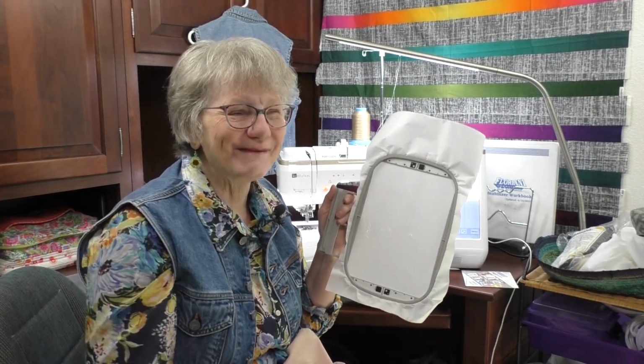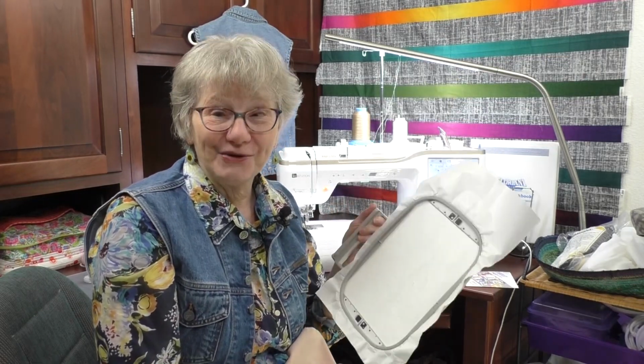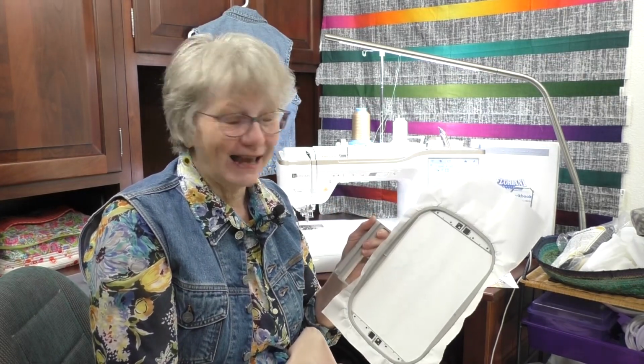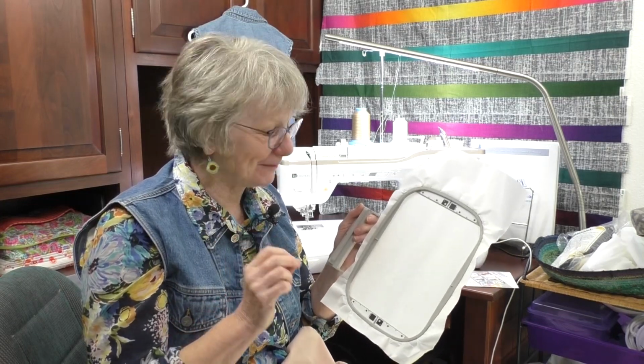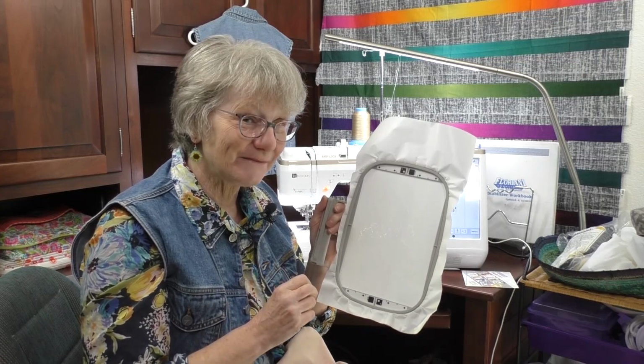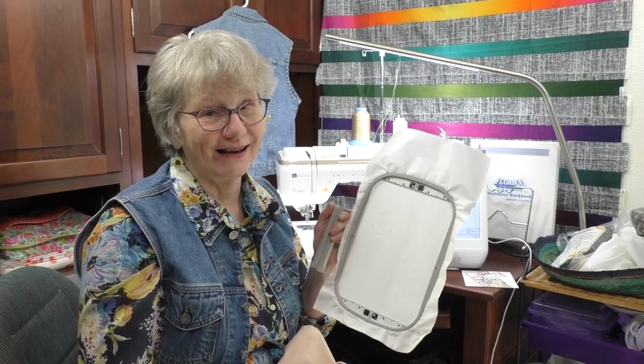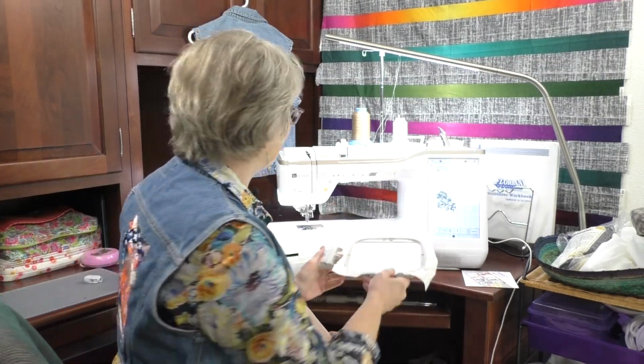Well, with the Baby Lock Altair, I have something really cool. I have IQ Designer, and I'm going to use that to do two things. I'm going to use it to help me do a custom positioning, and I'm going to use it to do a custom baste around that design. Let's see how that works.